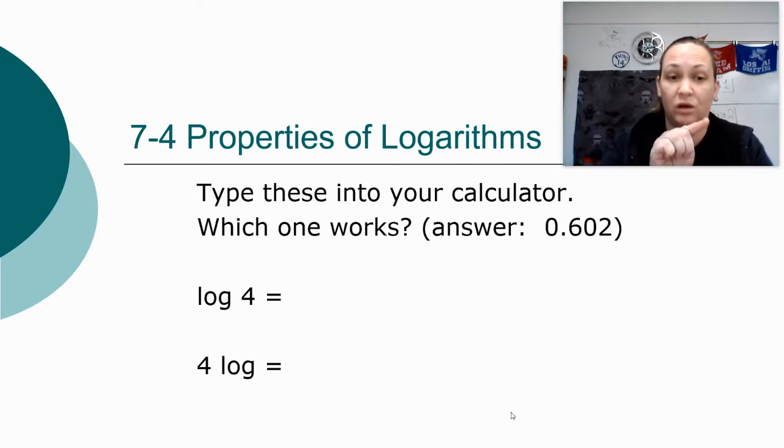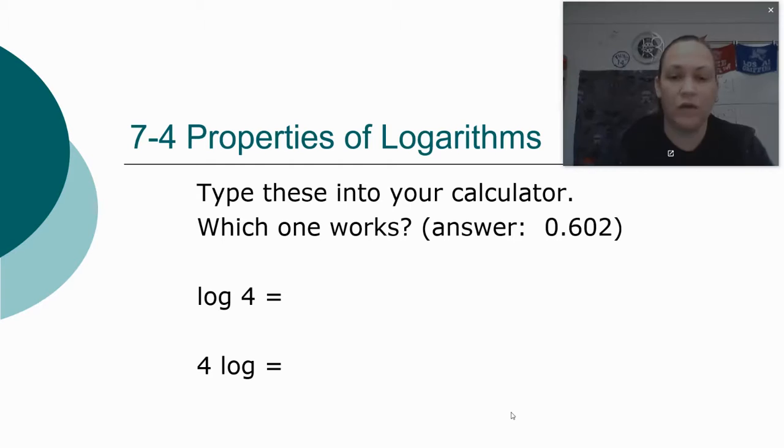So your calculator should work in one of these two ways. Either you hit the log button and then the number 4, or there are some calculators where you have to hit the 4 first and then the log button. I do not recommend using your phone for this chapter, because I will tell you right now, your phone is going to be the bottom one, and the bottom one is more difficult to use.